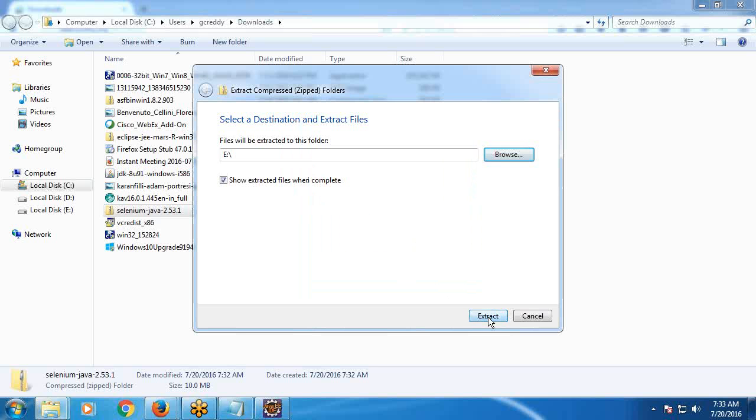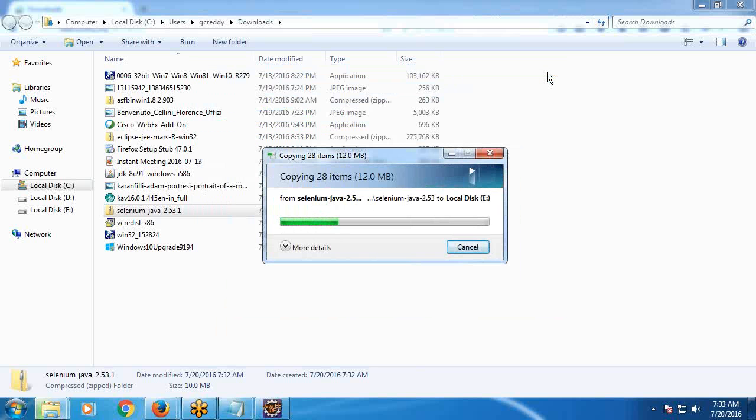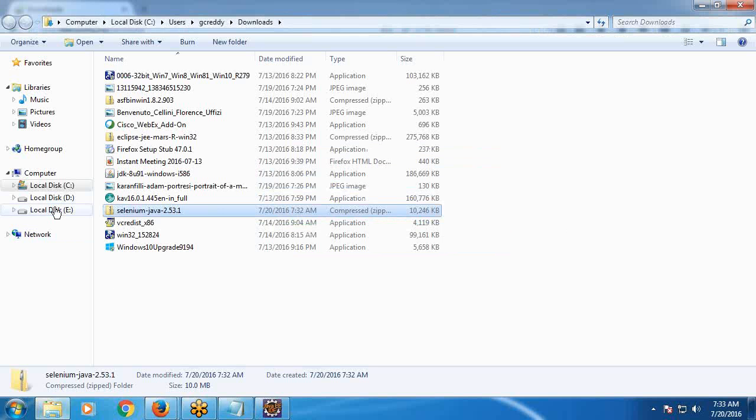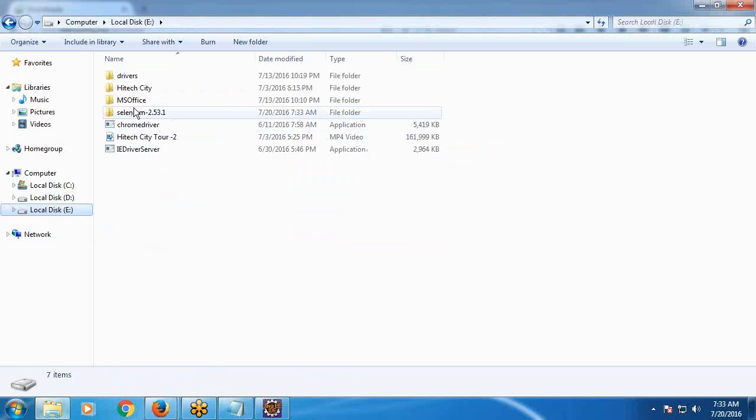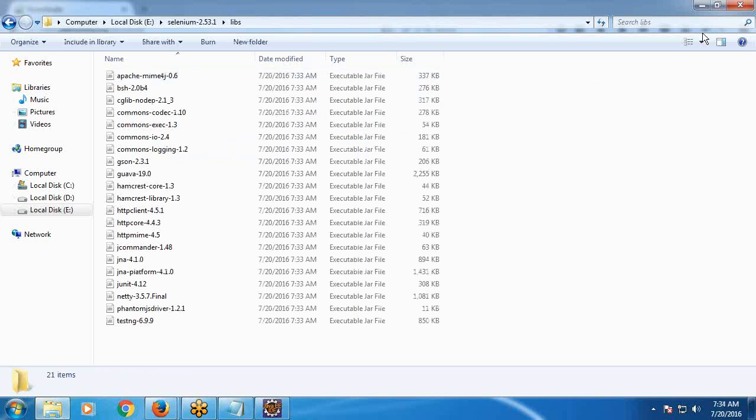Okay, extract, close. Just a minute, extracting. Okay, open E drive, here Selenium, this one. Observe here the jar files, and in libs also some jar files.